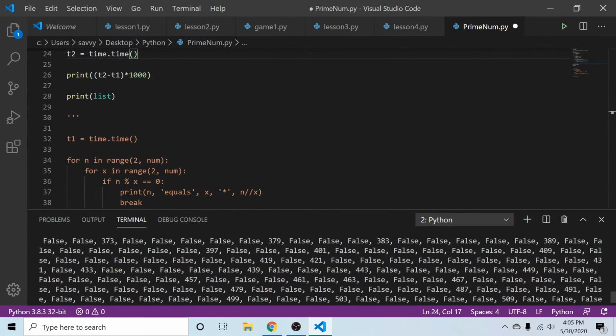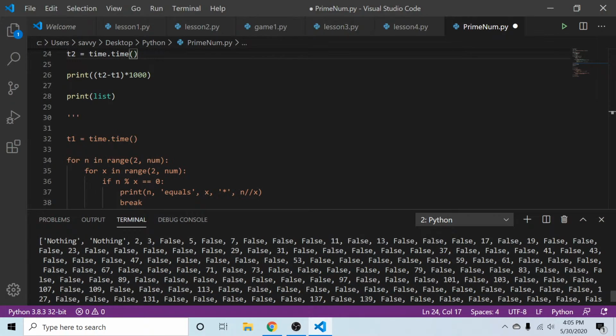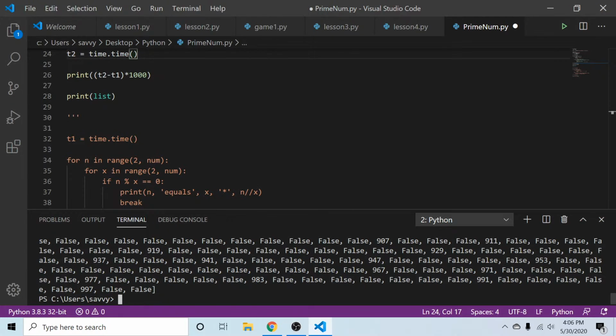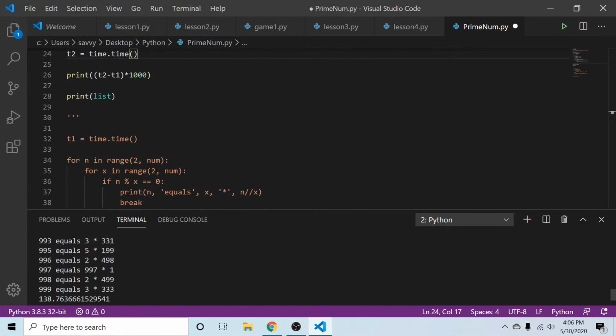So here we actually get an entire list spit out with all of the prime numbers. So you can see like 2, 3, 5, 7. Those are all prime numbers. If they're not prime numbers, I just labeled them false here. So the reason I thought this would take a little longer, instead of just printing it out to a screen, we had to access an element inside of a list and then update that element. So I thought that was going to take a little longer than it does.